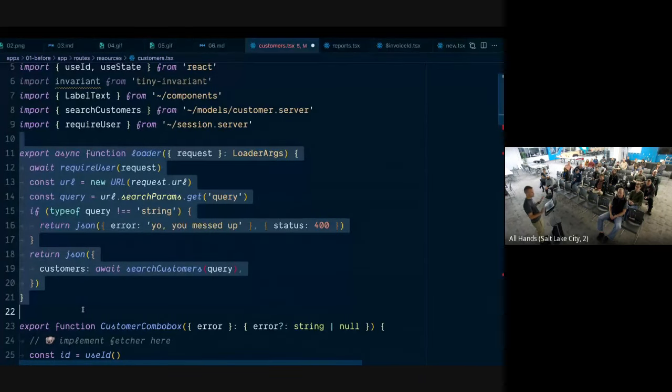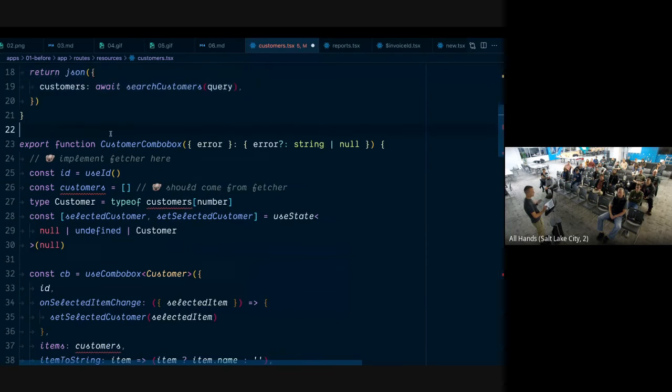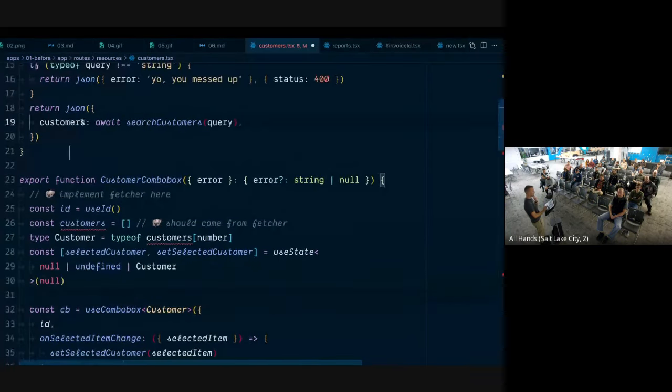Now, there's nothing Remix specific about making that connection. What we're about to do is make that connection ourselves. But what's really cool about this is it allows me as the developer who comes in later and says, you know what, we need more information on the customers or whatever, to just come into this one component and have everything that I need to change at my fingertips right here. So this is really cool. So let's connect these two things because Remix isn't going to do anything special with this. Remix doesn't care about this customer combo box at all.